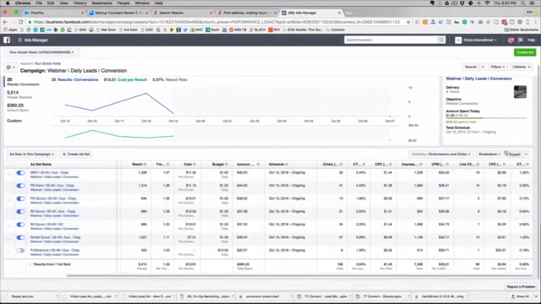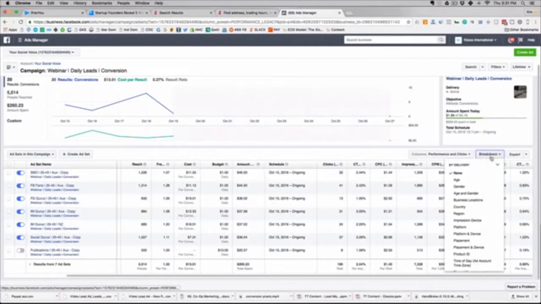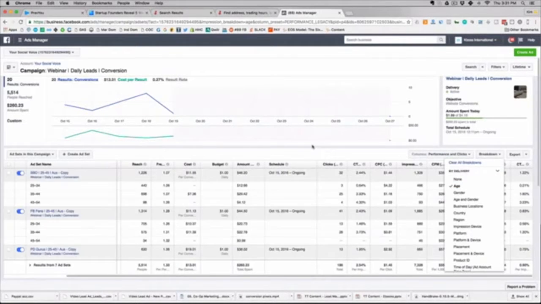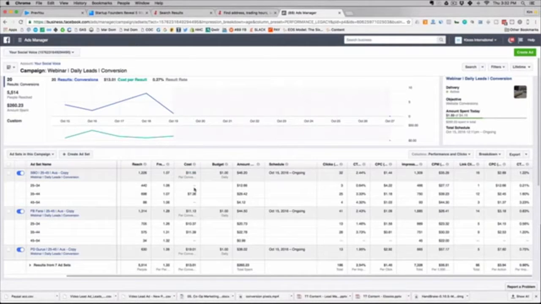Apart from that, the other favorite button of yours is going to be this breakdown. So what we want to do is start to look at breakdown, and we want to break through a couple of these, and I'll show you why, and then we can talk about how we look at the scaling aspects of them. But number one we're going to look at is age. So when we look at the breakdowns of these areas, we can see what our overall cost per conversion is up here, and then we want to start to see the different areas where we have some possibilities for optimization and scaling.